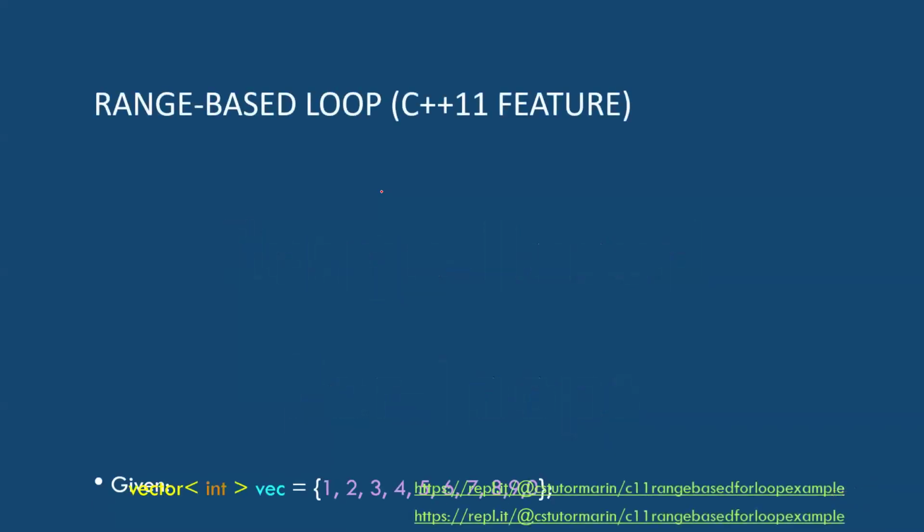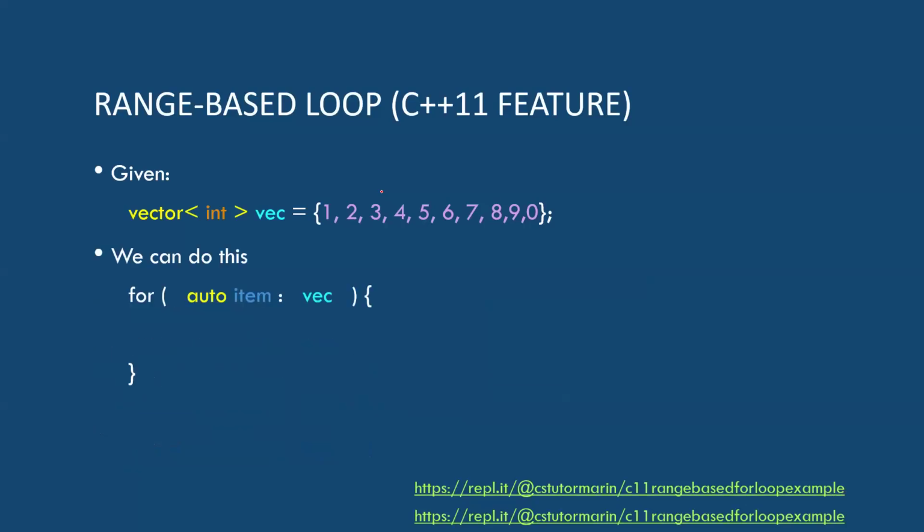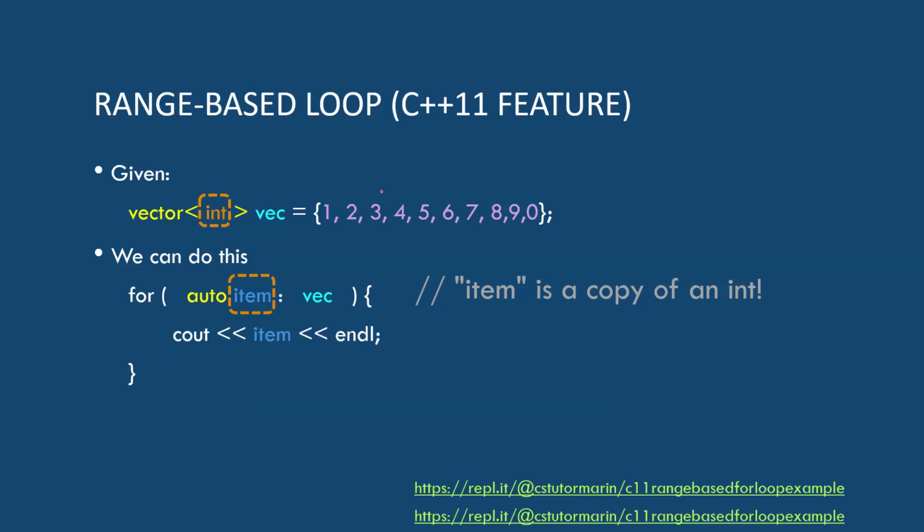Range-based for loops is a fancy name for a really quick and short way to pull each item out of the vector. Now, because C++ is a copy-centric language, that item variable is kind of like, get me the next thing from the vector. But it's a copy of that thing by default. So item is a copy of the one and a copy of the two. It's not a reference to that particular item, which a lot of times is not really an issue. If I'm just printing something, that's okay. It's like, hey, I want to get the next thing and the next thing and the next thing.